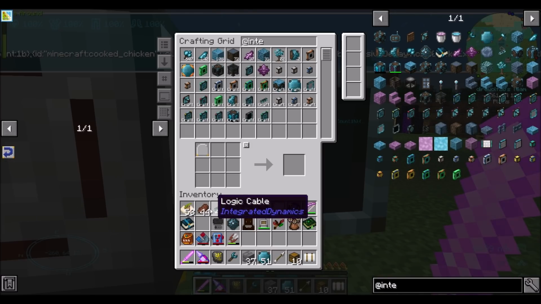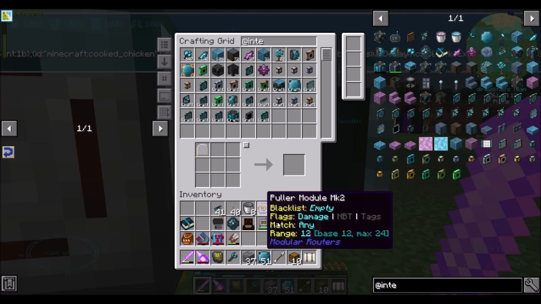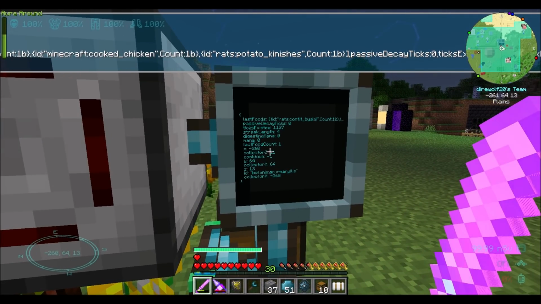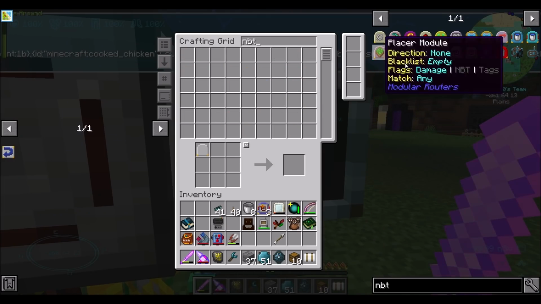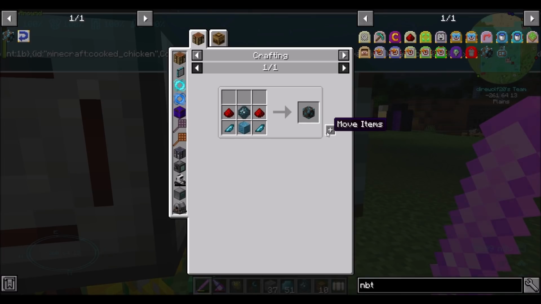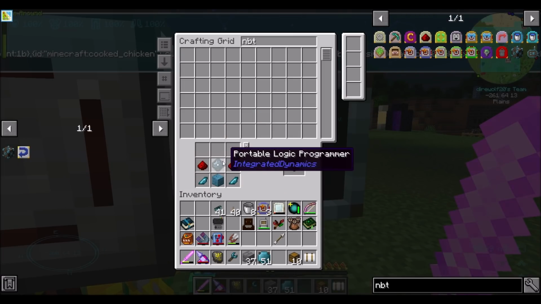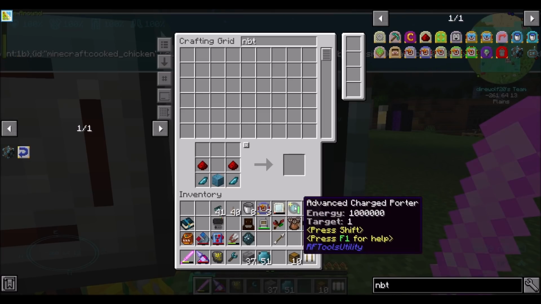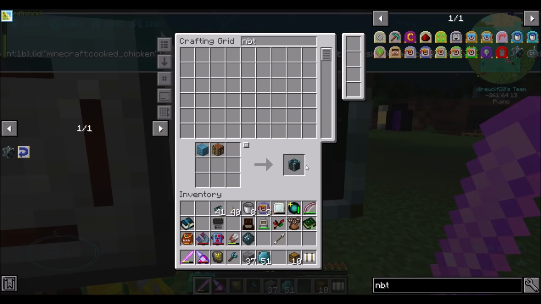So what we're going to do is put away the button and the extra food that I have, and then we're going to grab this thingy, and there's a block I want to try. The NBT extractor. It's an add-on mod to Integrated Dynamics called Integrated NBT, and I'd like to see how this works. I just want to see how this works.